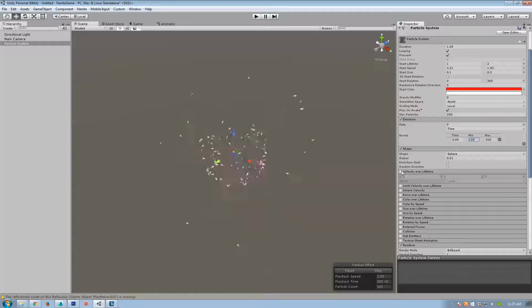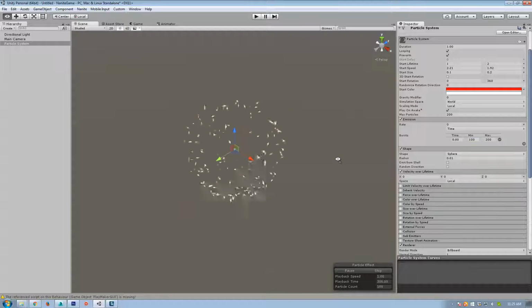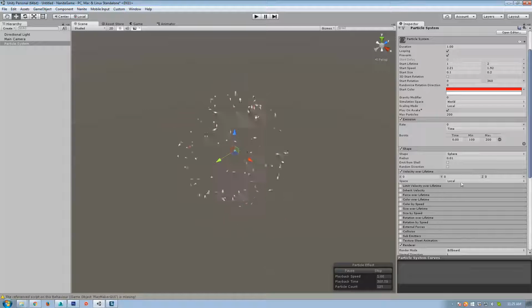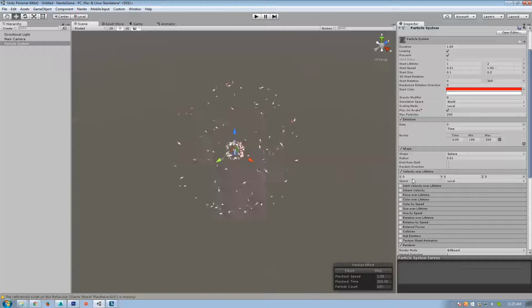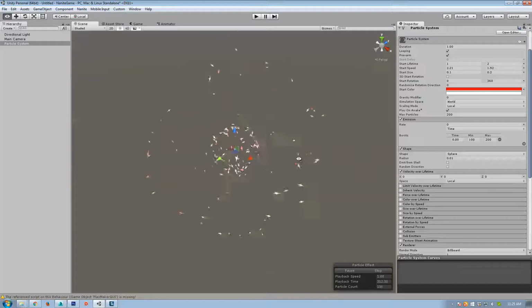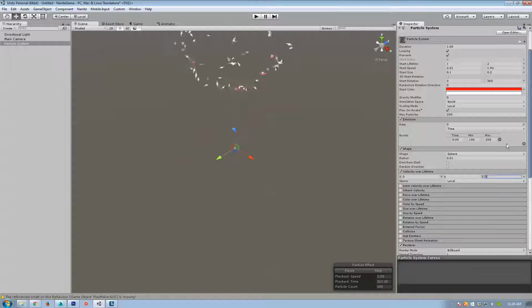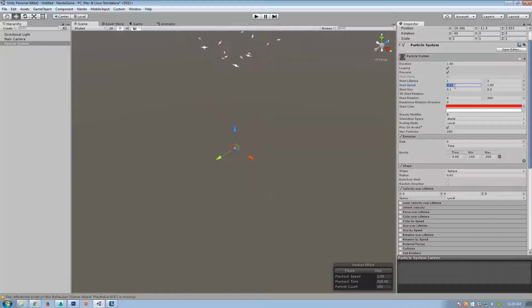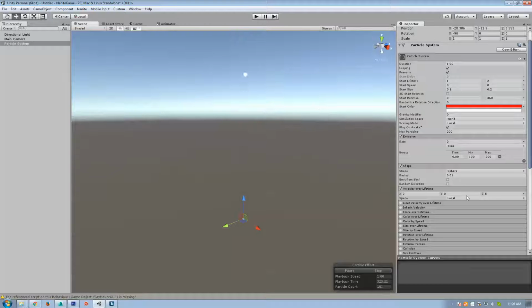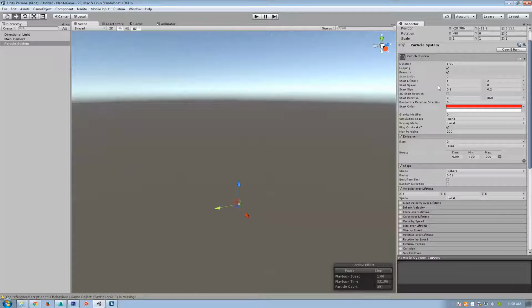You could do velocity over life. So what you can then start controlling is what happens over the course of the particle's life. So do you want to add some velocity? Let's pick a z velocity and let's add 5. So let's turn the speed here down to 0. Now I'm using the velocity of the actual particle. So if I do 5 on here, 5 on there, I can start controlling which direction they're coming out. And this can work together with speed as well.